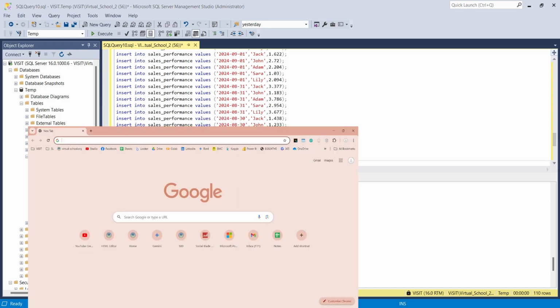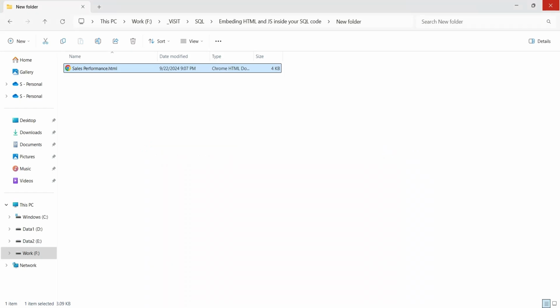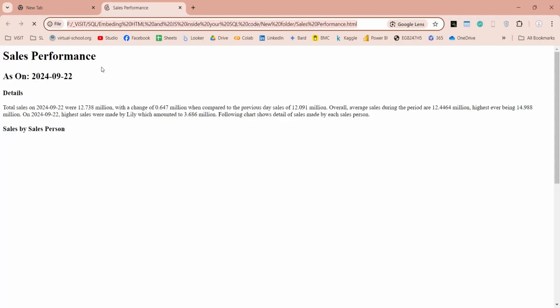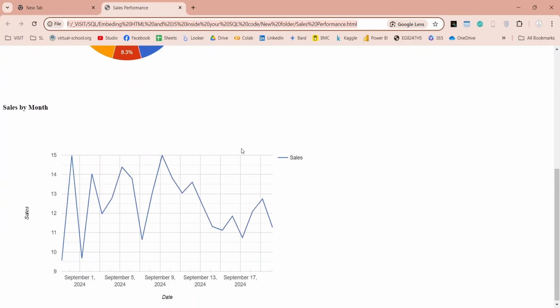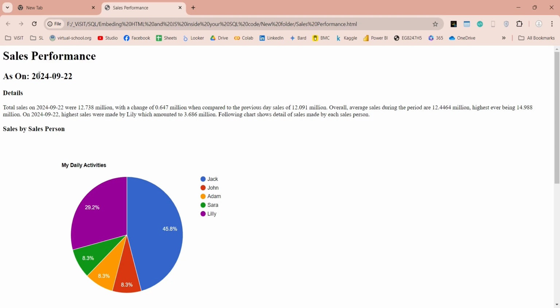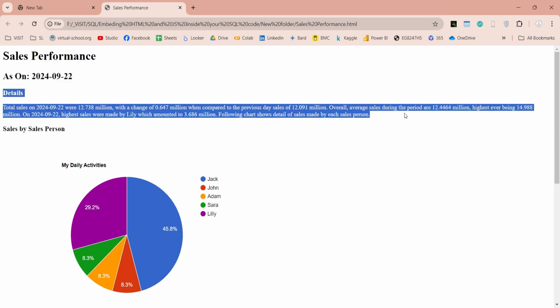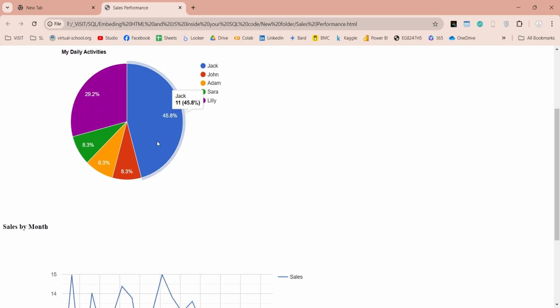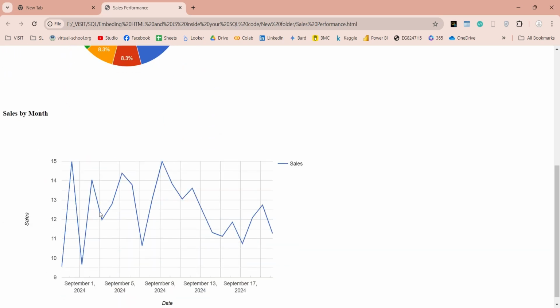Now, we have this report in HTML format, which is written on a daily basis. It has text, which also contains numbers, and there are charts as well. Every day, the information changes, and the report is updated accordingly. This is an HTML-based report, which uses JavaScript and Google API for charts.